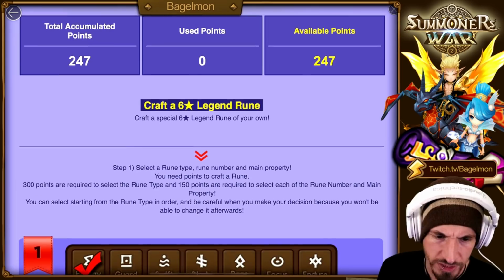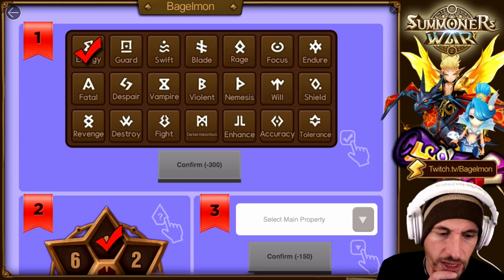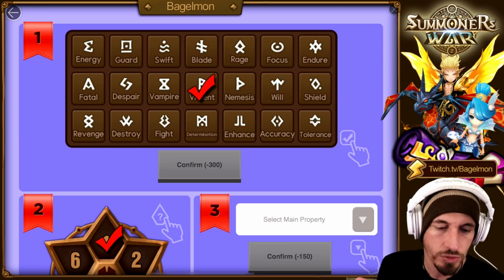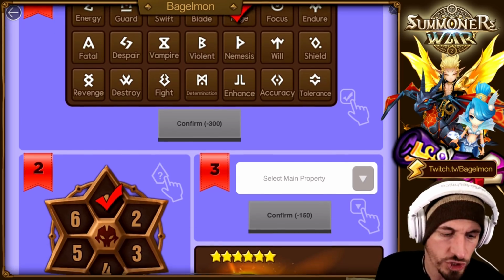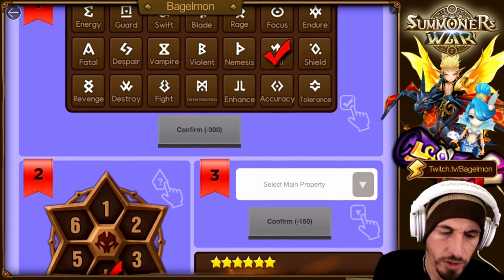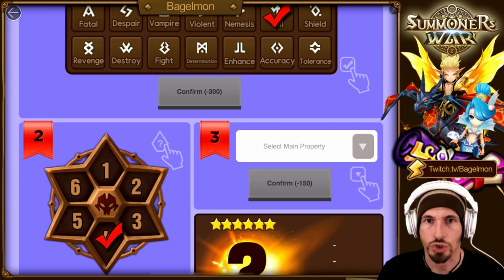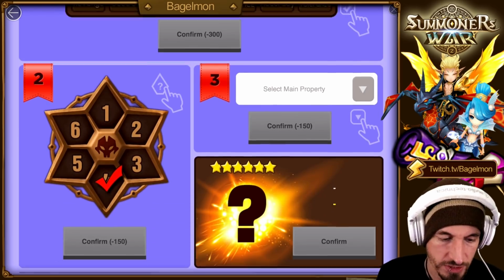The event just started, that's why I don't have a million points yet. So we get to craft a rune of our choice. I feel like the Violent and the Will runes are the best options to go for. You can't go wrong with Violent Speed slot 2 or HP slot 4 or slot 6. Violent Crit Damage slot 4 is also a really solid choice. Rage Crit Damage slot 4 is also a really solid choice. The same thing with Will: Speed slot 2, HP slot 4, HP slot 6, Will Rage slot 4. You can't really make the wrong choice there. So those are always safe choices as far as that's concerned.